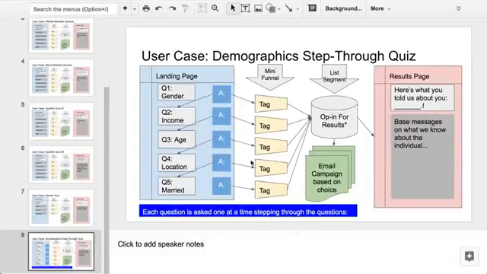So when they get to the end of this, you've got them tagged on every one of these gender things, and you've added that to your customer base. And here's what you told us about you. We would display on the results page everything that we've got on them, or not. We wouldn't have to do that either. And then from this point forward, you base your messages to them, because you've tagged them for the email campaigns. You base your messages and your product toward this demographic. So for example, if like my crew, they're over 45 years old, we're probably not going to send them to all the bright shiny object stuff a lot. We're going to send them to more serious material. Okay.